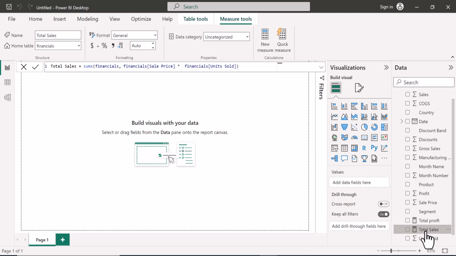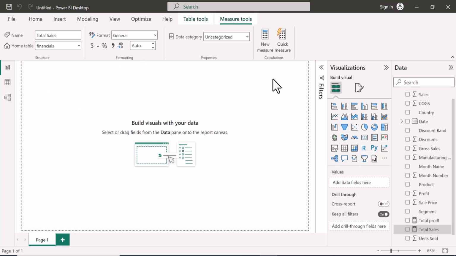We have it here ready. So we've calculated total sales, and we've calculated total profit. What other things do we need to calculate? We can also get the manufacturing price and the units sold. So it's the same quantity. It's what you bought that you're going to sell. This time around, we want to know the amount you bought it for and the amount you're selling it for. So let's go ahead and click cancel here, then click on new measure.